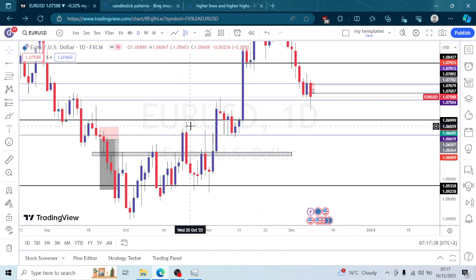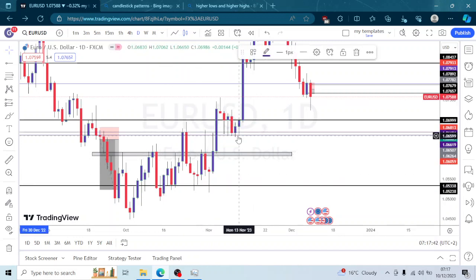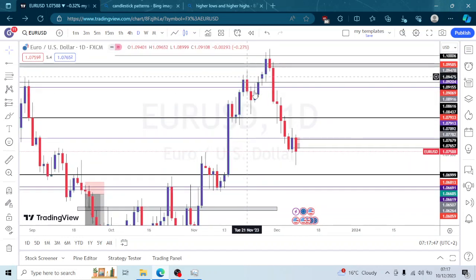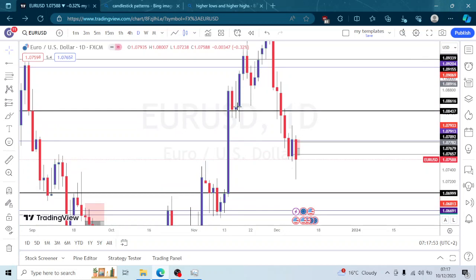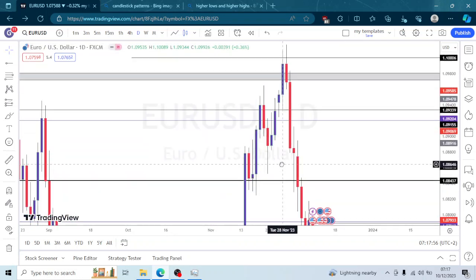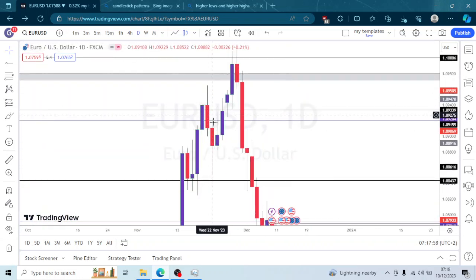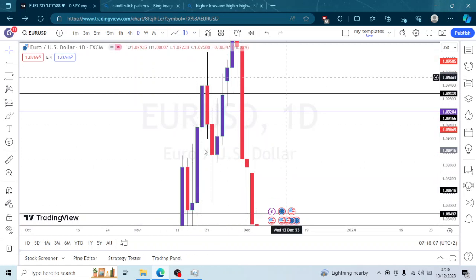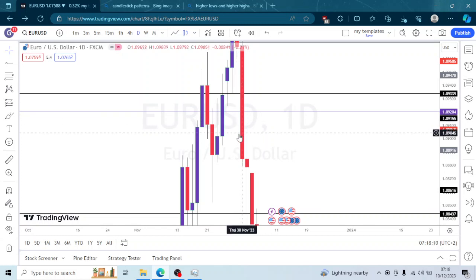a low, up, higher low, higher high, higher low, higher high, higher low, higher high. As you can see right there, this is basically the structure of a bull market. So that's how I knew that overall we are in a bullish market, right? So let's go back to the individual candles. We know the market structure. That's one. We know overall we're in a bull market, so we are trading with the trend.